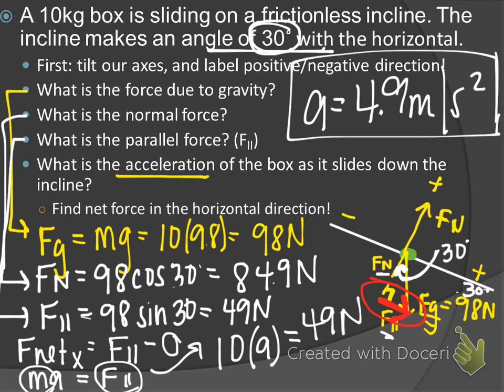So what this is telling us is that as this box is sliding down the incline, the gravitational force, or the force parallel, the horizontal component of that gravitational force, is enough to accelerate it at a rate of 4.9 meters per second squared down this incline. Okay, it's frictionless. We're not applying any force to push it down. This means we set an object on the incline and immediately it starts sliding, and it's picking up speed at a rate of 4.9 meters per second squared as it goes down the incline.